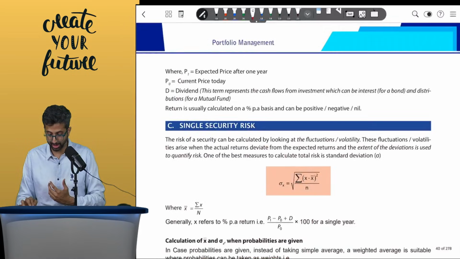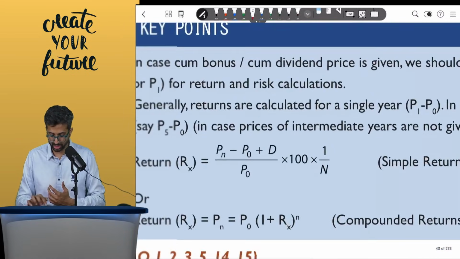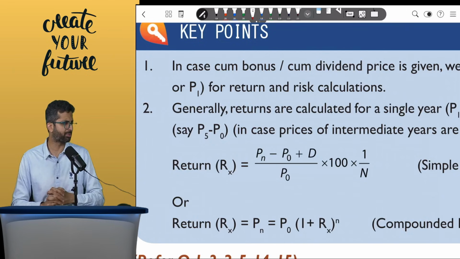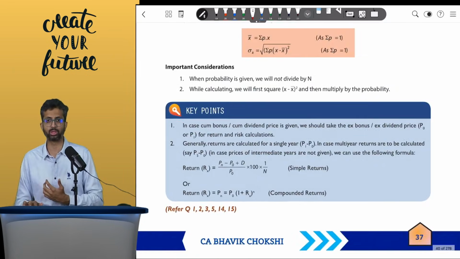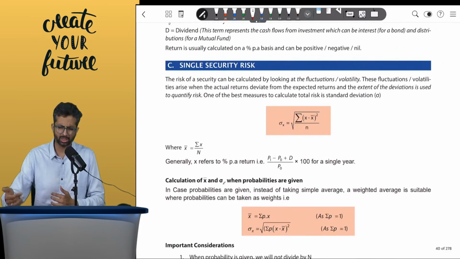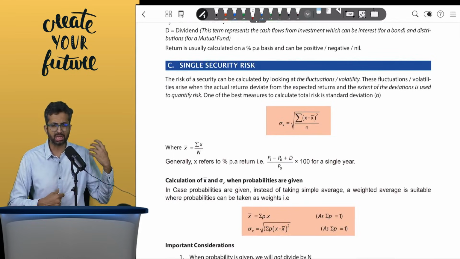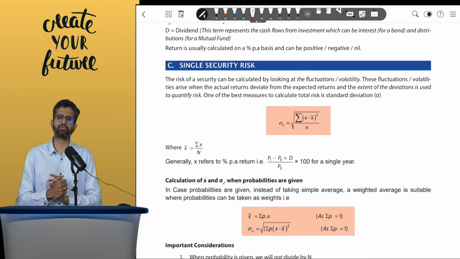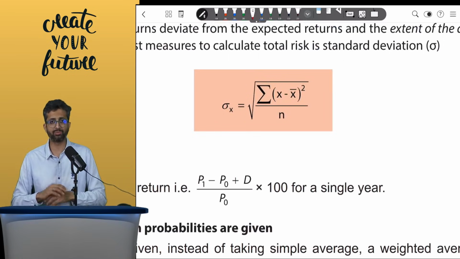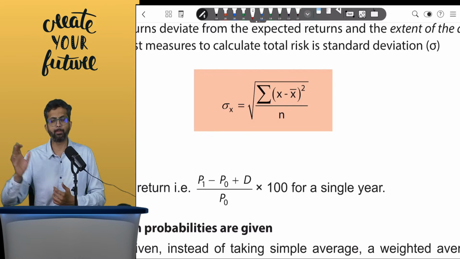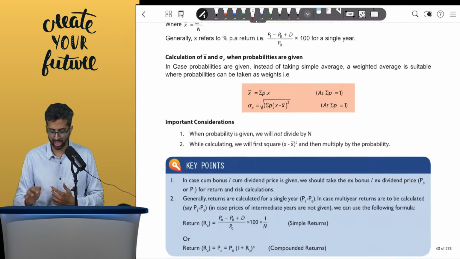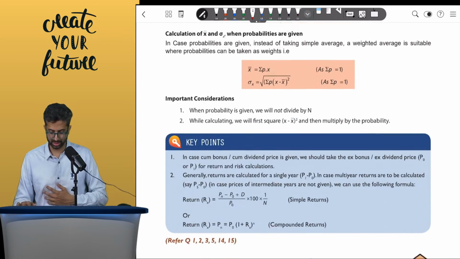If I want to do a multiple period return, then in a multi-period return, you can calculate this by doing a 1 by n, or you can even use a compound interest formula, though the institute, at least in the mutual funds chapter, mostly uses a simple interest formula only. You can stick to that. This is the measurement of return. If I were to measure risk, you can use measures like range to measure the risk. However, the best measure is standard deviation, where you can calculate the standard deviation as under the root of summation of (x minus x bar) the whole squared, that is the deviation squared, upon n. If there are probabilities, then rather than dividing by n, you will multiply it by p, and that will give you the standard deviation in each of these cases.